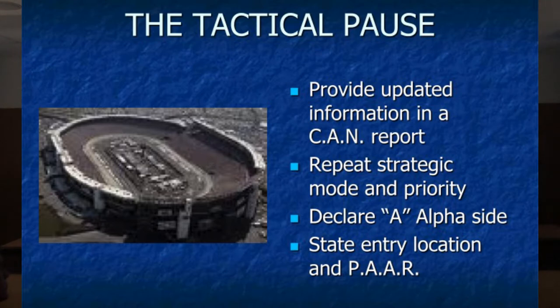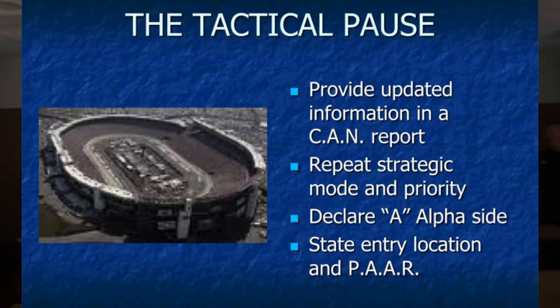So, how does a captain declare the alpha side? Could be where he's coming in. Stating that alpha side is where our rig's parked, where the hose line is. Engine 71's parked on the alpha side. Or if you didn't do it during your arrival report, you've gone out, now you've given us an update, the tactical pause is over, now we're going to go engage. I'm entering the alpha side, par of two, air's full. My objective is fire attack. So then we all pull up and we go, where's that alpha side again? Oh, right there where the fire line is going inside the door, okay?